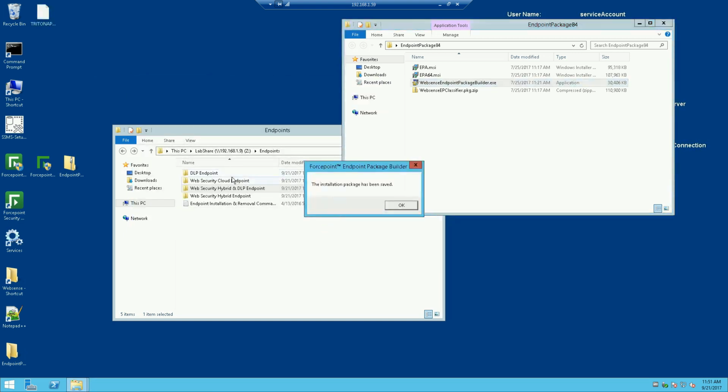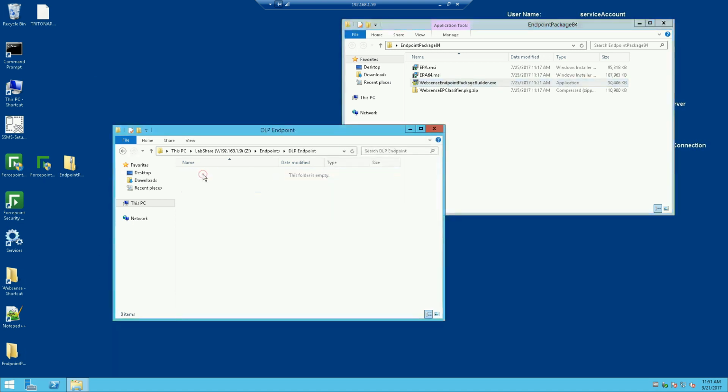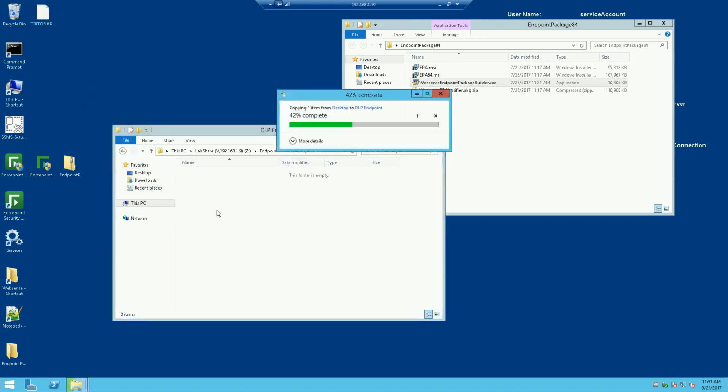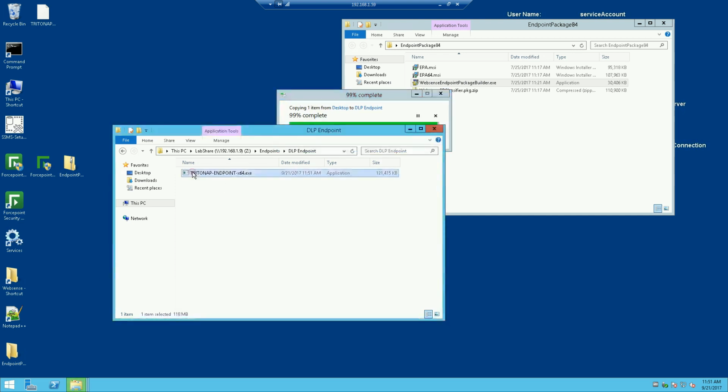We'll let it build that out. All right, the package is created and saved. I'm going to go ahead and go to my folder system and save this endpoint into this folder. And I'm going to give it a unique name, or at least prefix it with something so I can easily identify it.